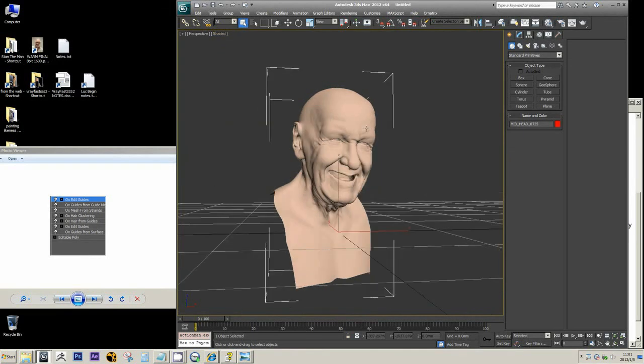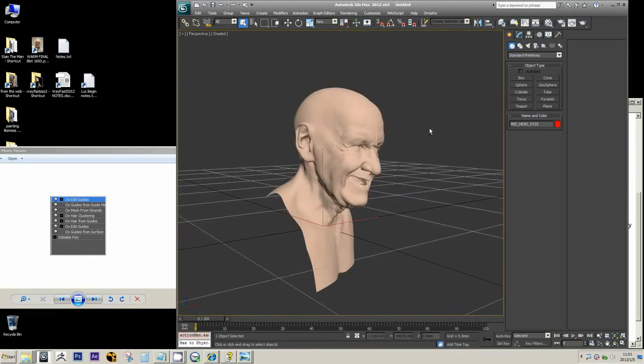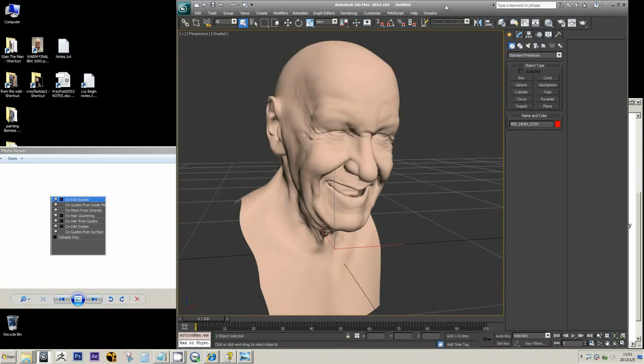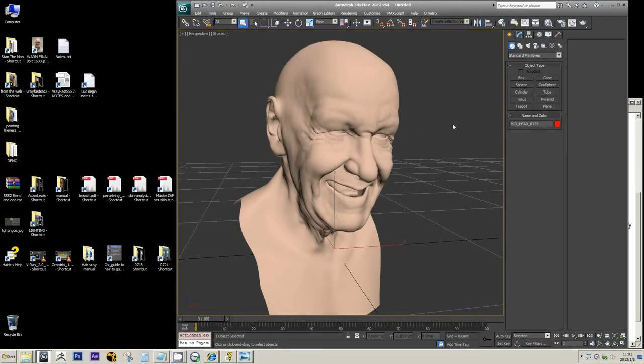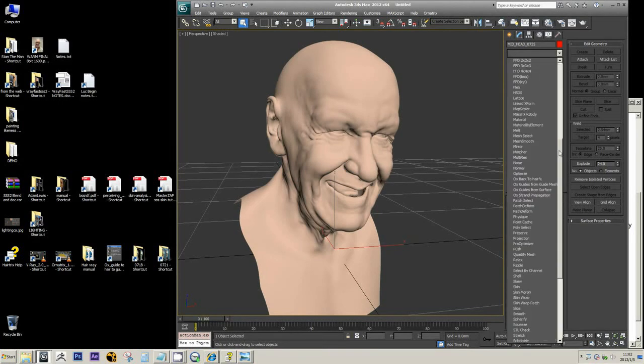So also, I don't like that one, so we'll use this one, and you'll understand what these are. But let's just go through some of the Ornatrix modifiers.